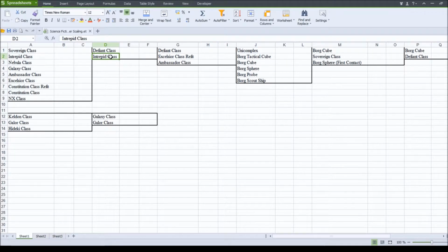Now, of course, all these scales are based on symmetrical warfare as opposed to asymmetrical warfare, as in what would the value be of each spaceship when engaging in symmetrical space combat. And by symmetrical, I mean when the two sides are fighting on equal terms with direct engagements with their weapons, as opposed to fighting guerrilla tactics or some special tactics such as beaming aboard a photon torpedo, which happened with the Borg probe and the Intrepid class.